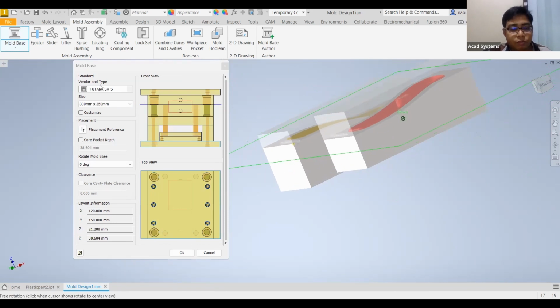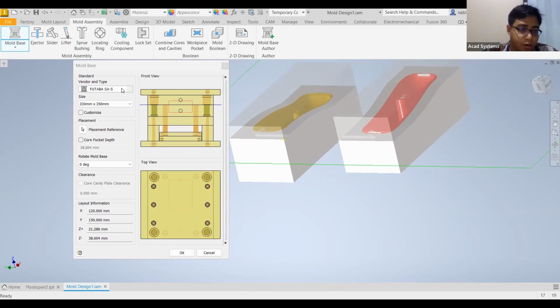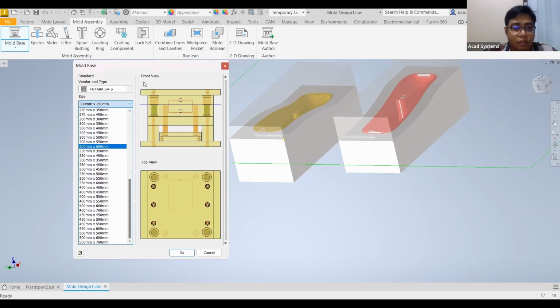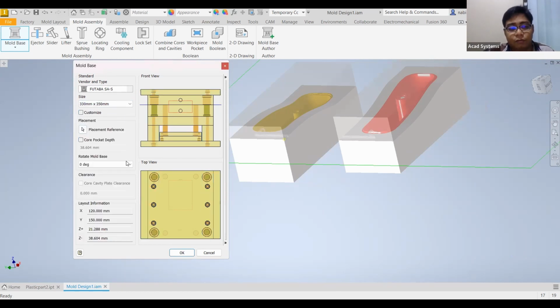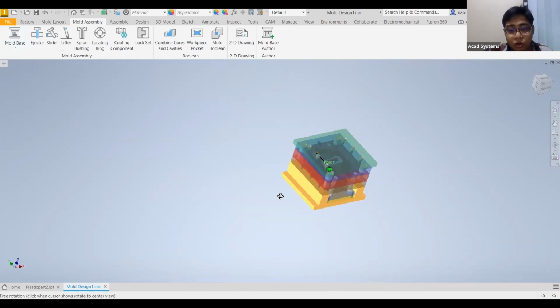If you have a different type of render, you can just click the drop-down arrow button over here, and then you can also readjust the size from here. But for now, I'm just going to select the default setting for my bolts. So once I press OK, now my mold base has been created. It just takes a few seconds, right? So now our coin cavity and mold base have been created.